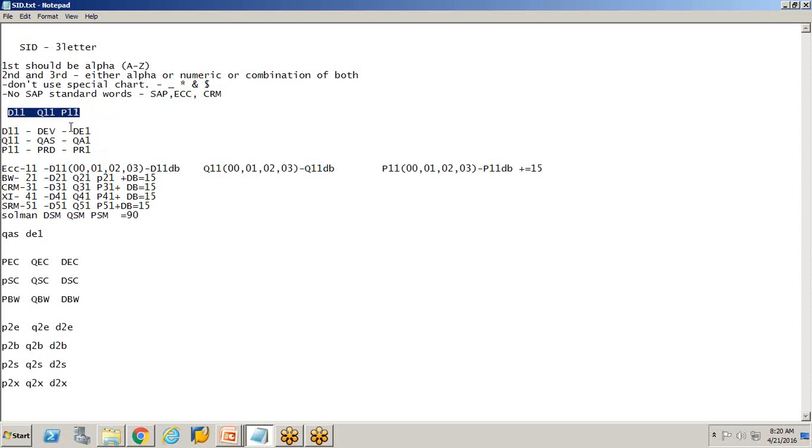Okay, like that, what your client wants, what SIDs, we will educate them during the implementation. If you are in an implementation project, we need to educate your client on these things. If you know this, then only you can educate. Otherwise, if your client says that A.1 I want, how is it possible? SID A.1 is not possible. So some clients say that I don't like 0 in my SIDs. Then we prefer other things.